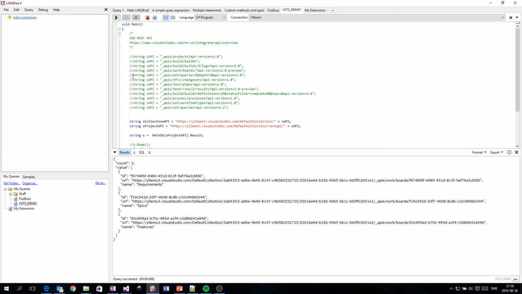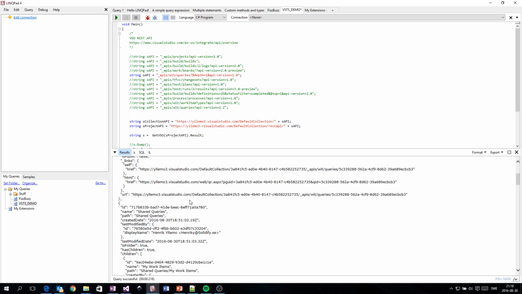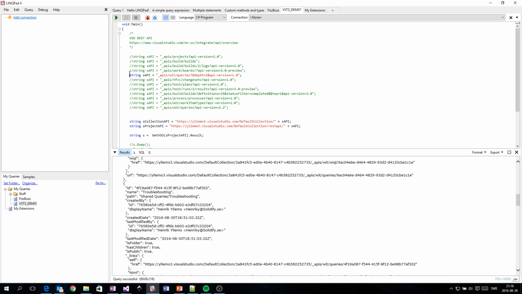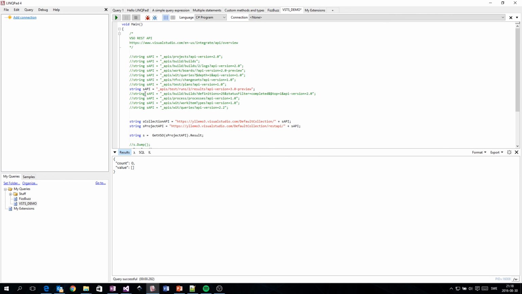So from there, maybe we can have a next one. Just have a little check here, see what this fun little thing is doing. It's grabbing some work item tracking. So it's giving me something to do, basically. That's fun. I think you're beginning to get the understanding. So maybe we should have a test plan. We should have one test plan here within this REST API. So we see here we have a test plan, the one I created when I did a mess up of this. So it's in there. Maybe we have a test runs. I don't think we have any test runs, so it should return 0.